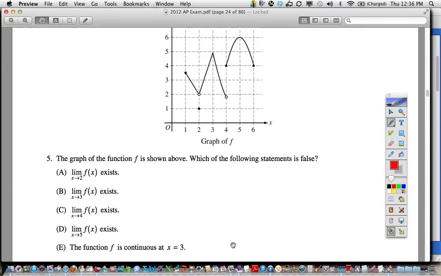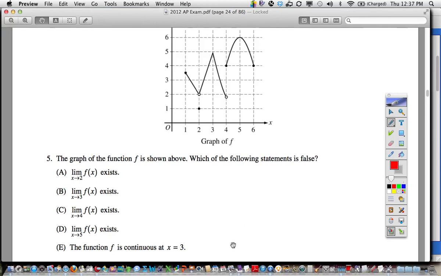C. Now, hopefully that would be a pretty easy question for us, right? The limit exists. If you look through here, as x approaches 2, that'd be right here, the limit exists. The cars would meet. There's a hole, the diner burned down, right? It's been moved, whatever, doesn't matter. The limit exists. At 3, the cars meet right there. Now, there's a sharp point there. The derivative does not exist. The slope is undefined there. But the limit exists. The cars meet. Okay, as x approaches 4, that's the one you guys said was false, right? The limit does not exist there. Okay, as x approaches 5, no problem there, the cars would meet.